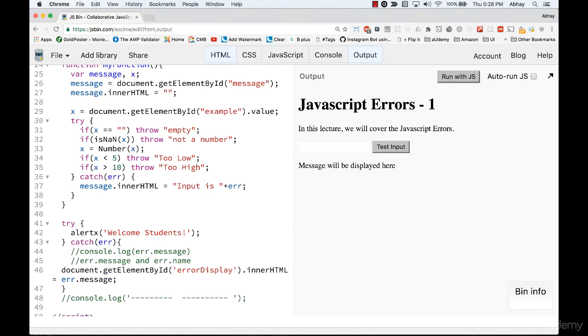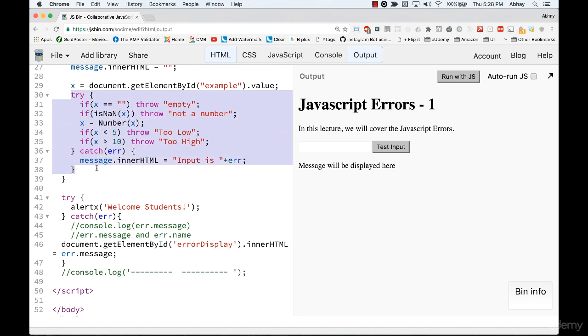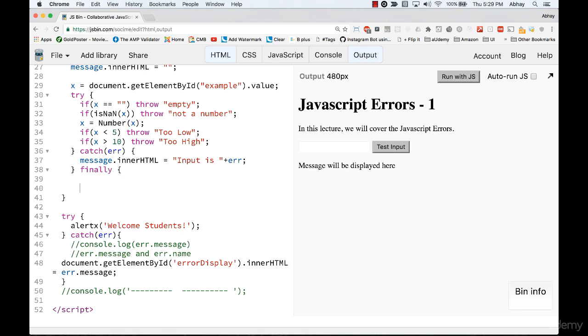Now let's see another concept, which is called the finally statement. The finally statement lets you execute code after try and catch regardless of the result. You remember when we did do while, we said one time the block of code needs to be executed before we even check the condition. Similarly, try and catch will work by itself, but you can also give a finally, which means in any case, if try happens, if any error happens, if it's caught, even if it's an internal or external exception, you can do a finally block out here. So you can just do a finally block and say console.log I am in finally.